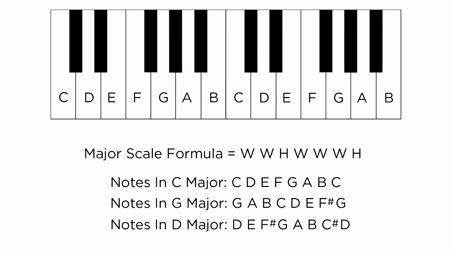So there are 12 notes in all of music, which means there are 12 possible places to start the major scale formula from. Now, most music theory courses would have you memorize all 12 keys and all the notes in all the keys, but really, I would say that 95% of banjo music is in these 3 keys. These are very banjoistic keys, as I call them. So it's really important that you memorize these 3 keys.